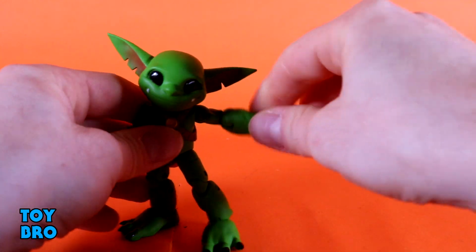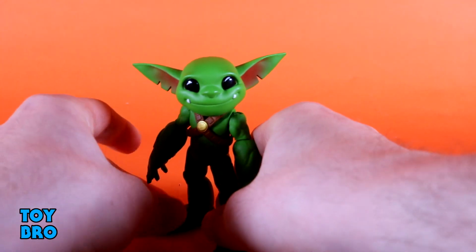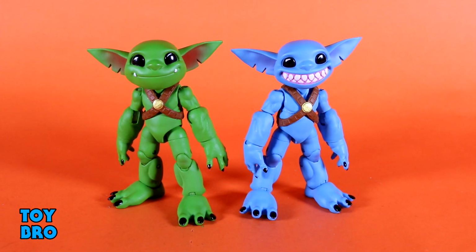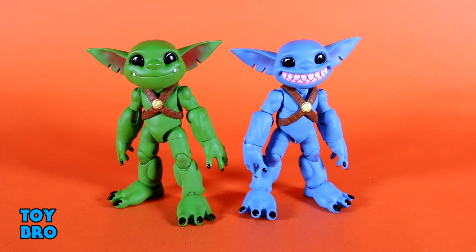I mean, there's really nothing that I think is missing or mistaken about these figures. They move exceptionally well. They are very easy to play with, and you can get them into some really, really solid poses without any real effort. Now, as far as the overall aesthetics, we're going to start with the Berserkers here, and we're gonna talk about them because they are similar, but of course different to the Raiders.